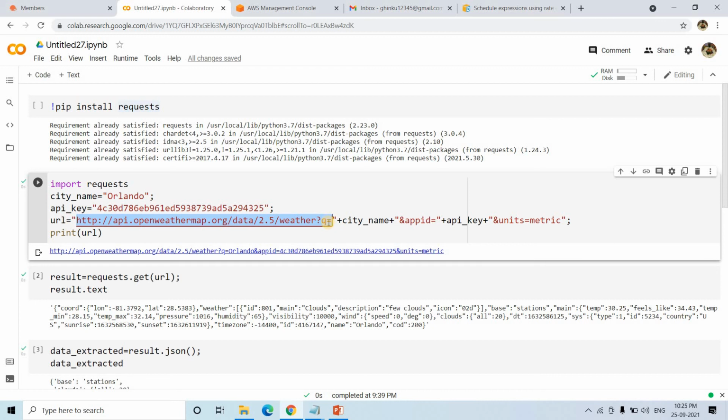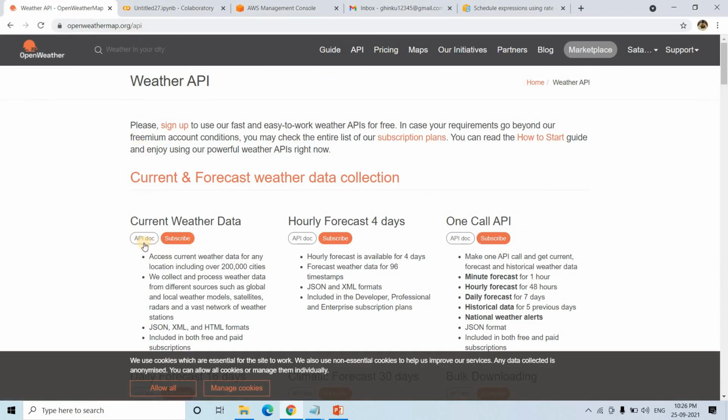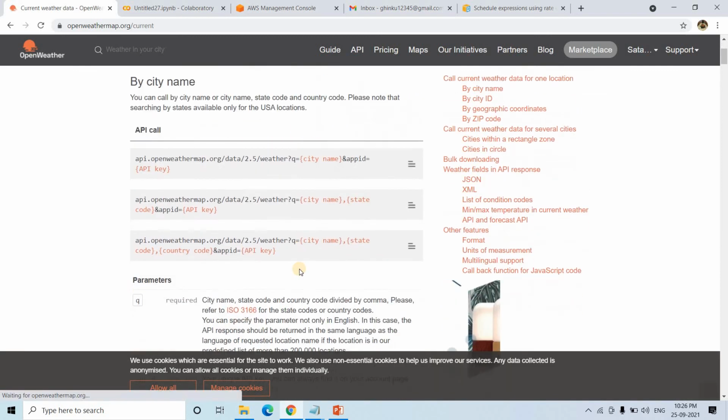All we need to do is q equal to city name and appid equal to the API key we are passing, and units equal to metric we are passing, so that we can get the unit of the temperature as per our requirement. For documentation, you can go to openweathermap.org, click on API doc, and get the detailed documentation.